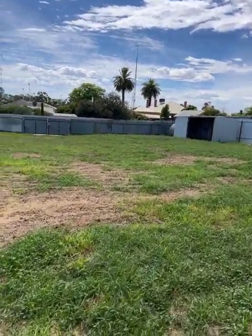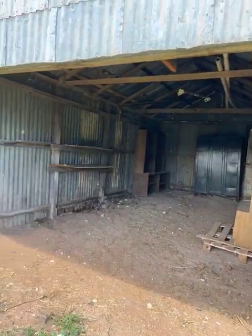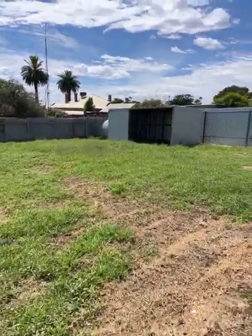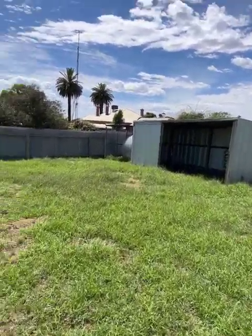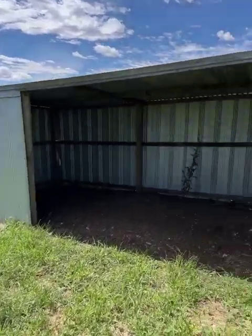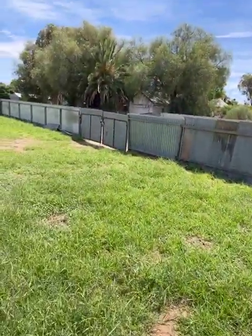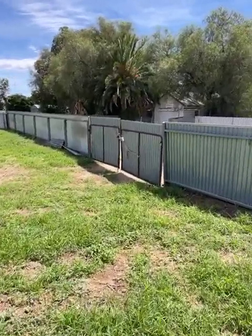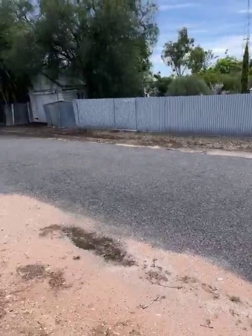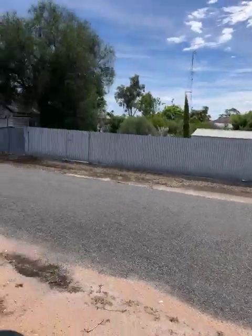Hopeton has these unreal rear lanes — they're nearly as wide as streets. This is the garage — dirt floor, no power. You may be able to see the light towers in the distance over there — that's the bowls club, so not far away. Got this lean-to shed here, it's a good spot to put the wood for the wood heater. These gates open up into the rear lane, and as I said, they have unreal lanes here — this one is sealed, almost like a street. The sewerage is out in this lane, so very good access into the backyard.